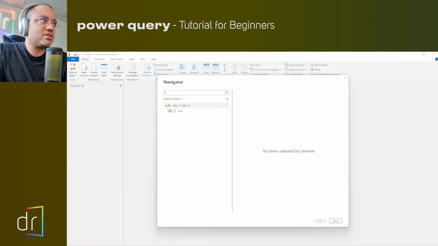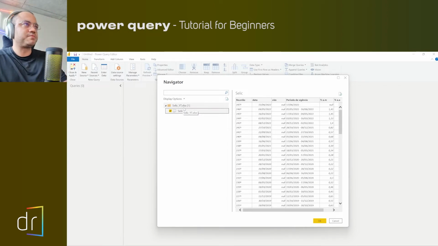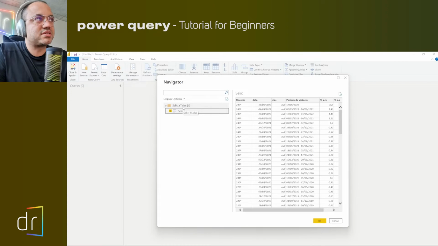So then I'm going to select this one, because if you look here, guys, this is the name of the file, the Excel file: select underline YouTube dot Excel format. This is the name of the file and here is the name of the sheet. I have one sheet in this file called select.